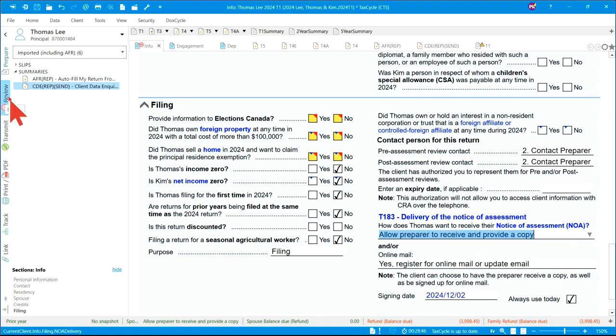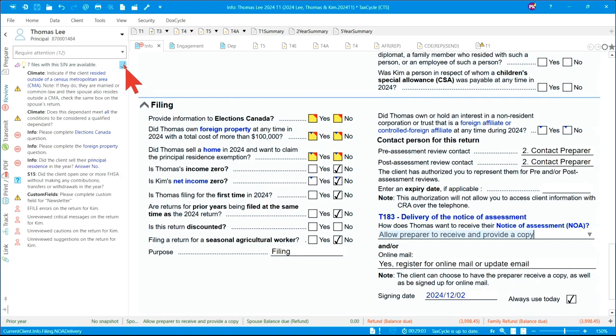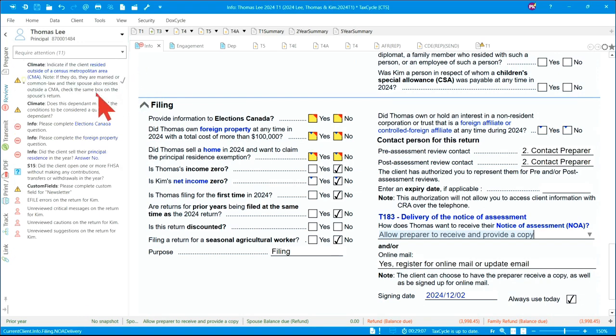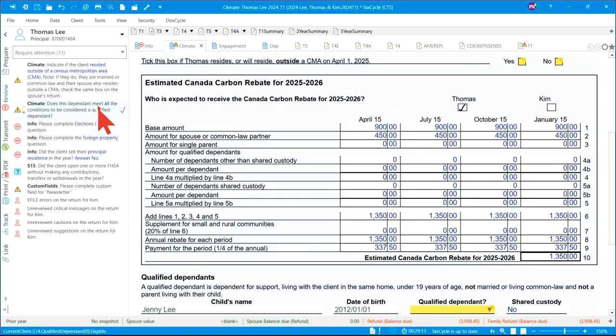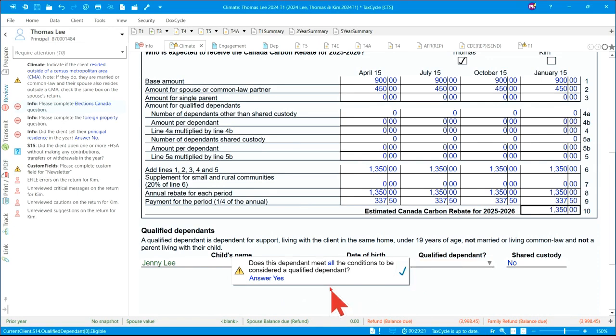But you can look into the list of review messages that you have within the return. For that, you will go to the sidebar under the review tab. You can find all the list of review messages that you have within the return, and from here to sign it off, you can simply click on this check mark on the right hand side. And if you need to look into the review message, you can double click on it and it will take you to the problem field, and then you can select the solution right from there or solve it there, or you can sign it off from there as well.